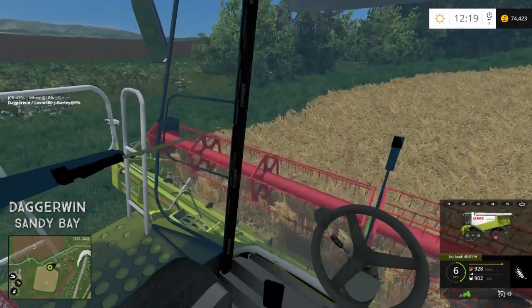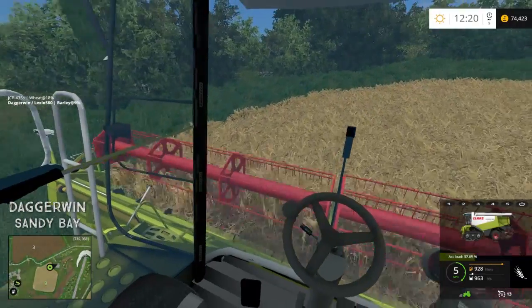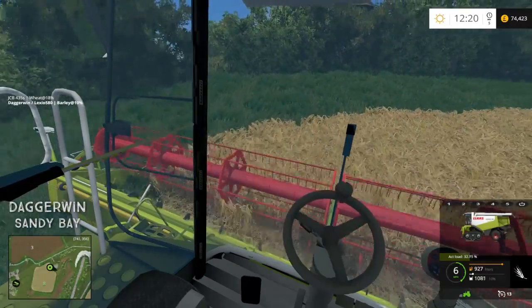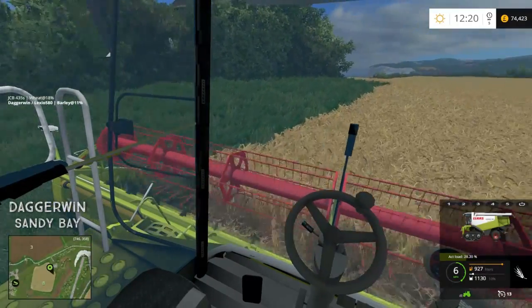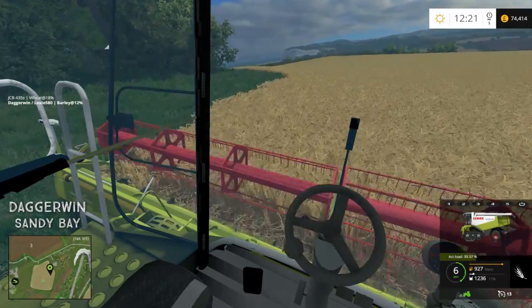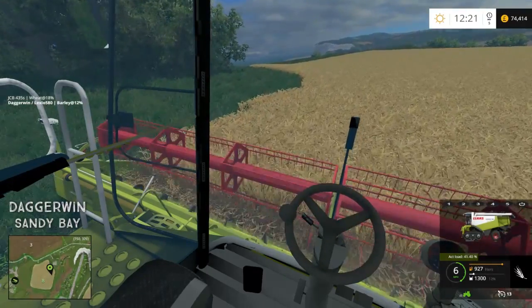We've actually got some quite interesting information there. Near the speedometer, or above it, it tells you the load. So obviously if we're going too fast into some really dense crops, it's going to be a fairly high percentage load. But yep, this header is absolutely fine.